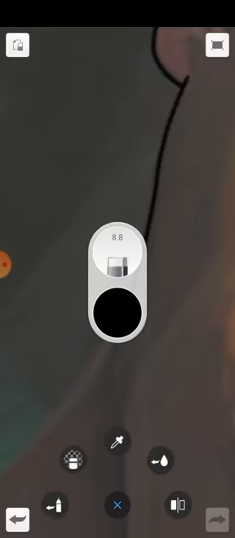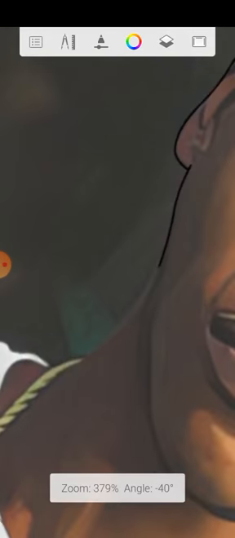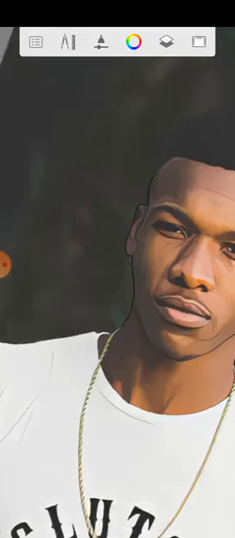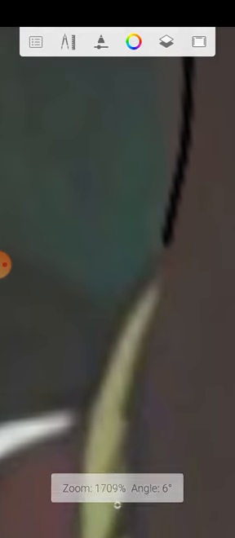At first your hand might not be straight like this, but with time and much practice. Okay, so then pause it.